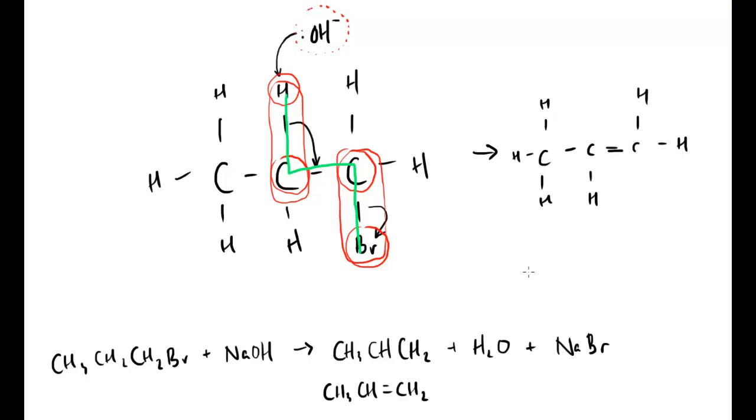So in this case, we have made propene. Three carbons, double bond there. We don't have to denote which carbon the double bond is on because it doesn't matter. If it was on that one, it would still be the exact same molecule. We can't have prope-2-ene. It's only ever going to be propene. Now this is a fairly simple example, and you could get a more difficult one. And the only way they can make this really more difficult is by adding in more carbons. And we could have an example like this.